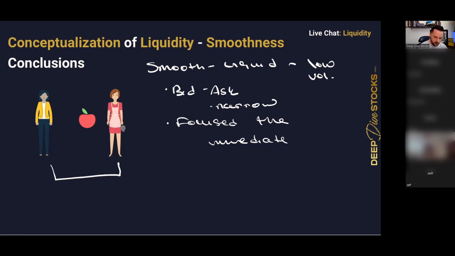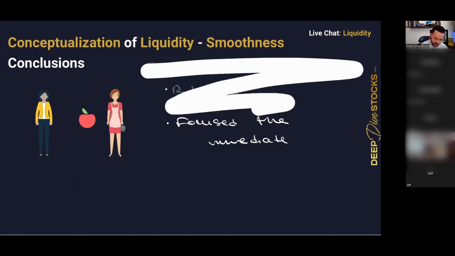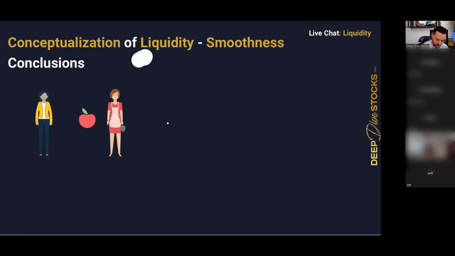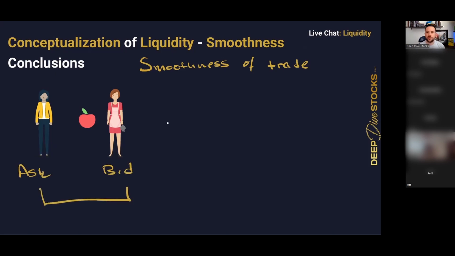Yeah, of course. So notice that when we were looking at the smoothness of trade, the smoothness of trade only looked at the ask and the bid, how well those two were getting along, right? So the lowest bid and, I guess, also the lowest ask. Or no, that would be the highest bid, I'm sorry.